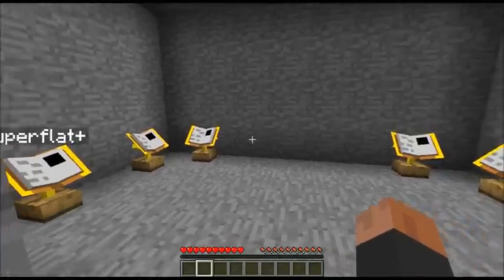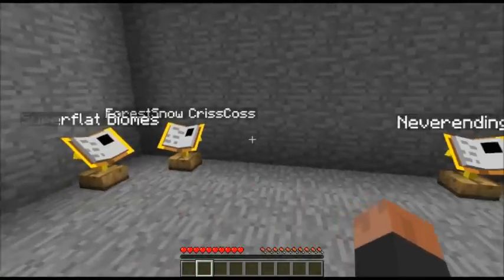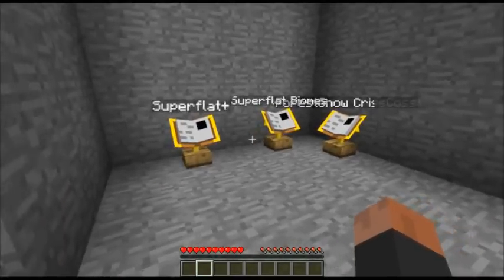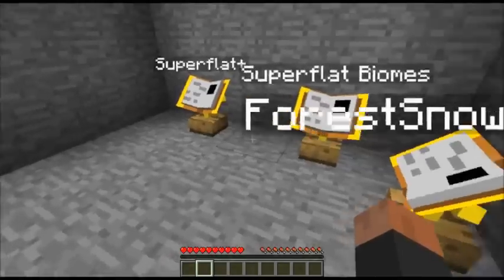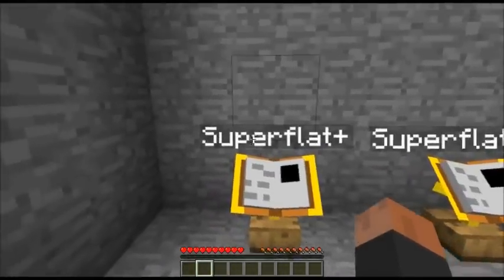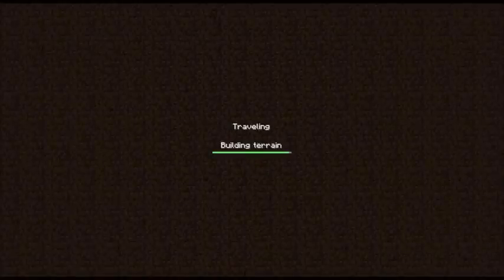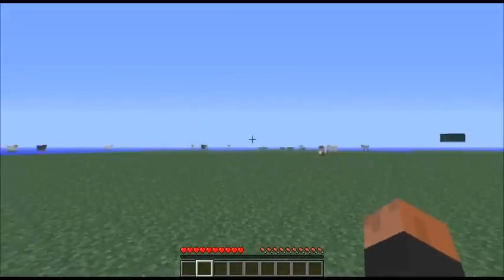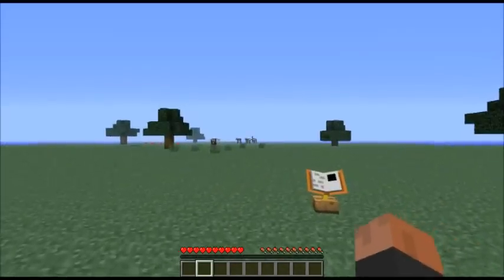Let's have a look at what this mod has to offer with worlds. There are a couple of worlds here that I have found myself and have been researching before I started the episode, and I'm going to read them out to you. Some of the names are kind of long, so sorry if they go across the stone like that. This one here is Super Flat Plus, and the reason I chose this one is because it reminds me of the Super Flat Plus mod. It's pretty much a Super Flat world, but it has animals and trees and grass and everything.